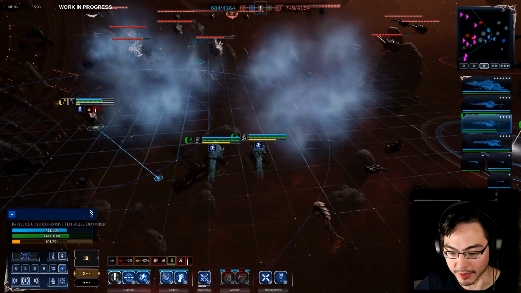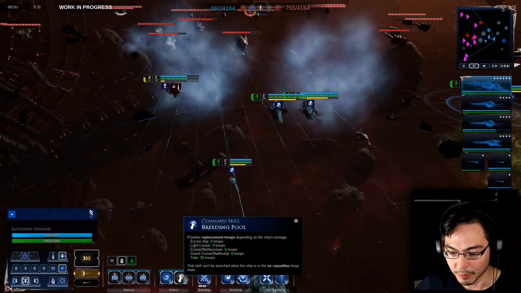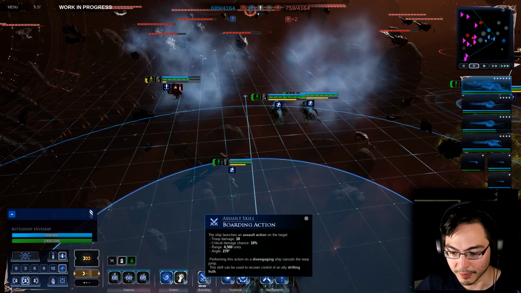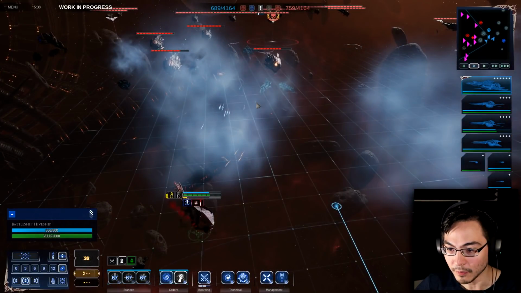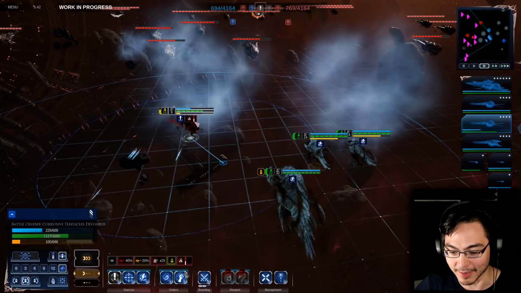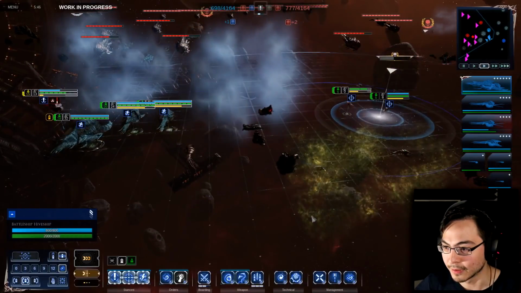You need to get back here. Is there any way to rally anybody? Breeding pool, replacement troops, psychic scream, biomorph wrecking ball, nope. We need to move you up. Okay, they're directly in the path of that Space Titan, so they're probably gonna wanna try to get out of there. Swarm mutation, get your shields back, or whatever those are.